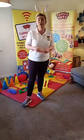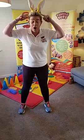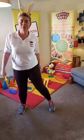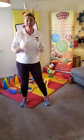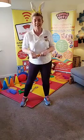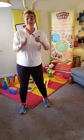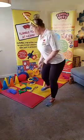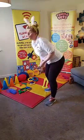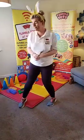Now, Tumble Tots, we're getting very excited because it's nearly the Easter weekend. And can you see what I've got on this morning? I've got my bunny ears on, and I will have these on again tomorrow because I'm very excited that the Easter bunny might be coming to see us. Tumble Tots, as I said, we're going to need our sticks this morning. So make sure you've got those to hand, or as usual, some wooden spoons will be absolutely fine, or we can just clap our hands.